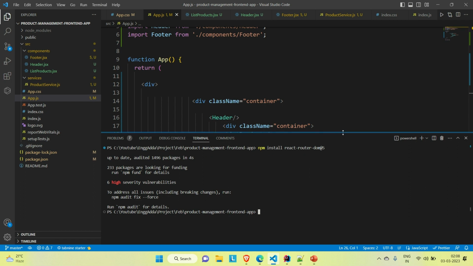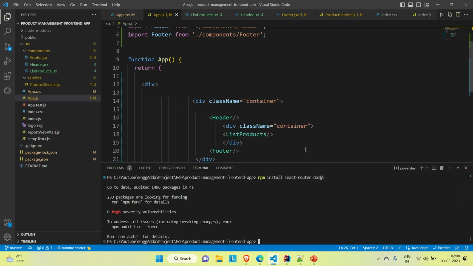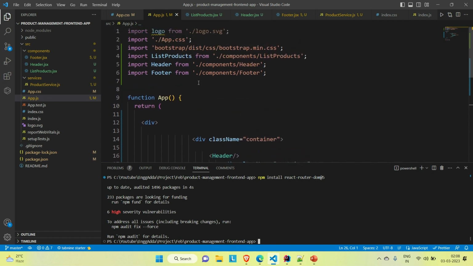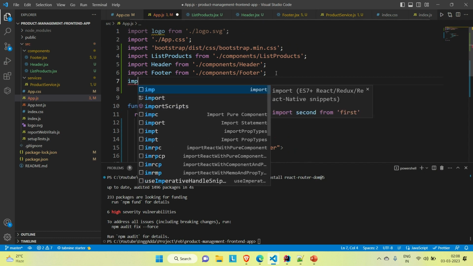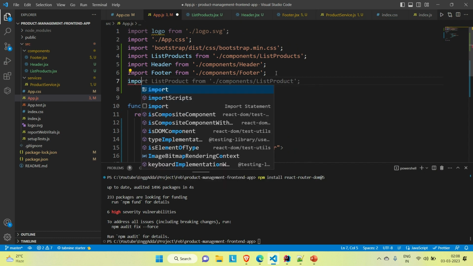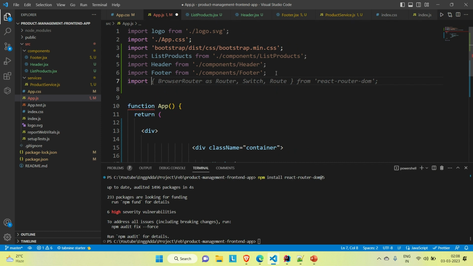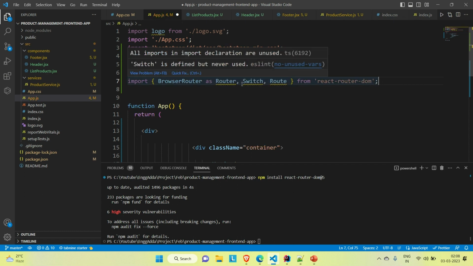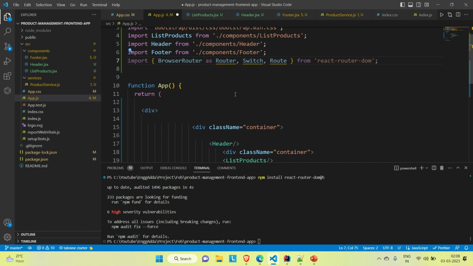Once the React router DOM is installed, come to the app.js file, and you need to import a couple of things from the React router DOM. So let me import that. We need to import Router, Switch, and Route from react-router-dom. These are the things you need to import. Now we are going to create our routing.